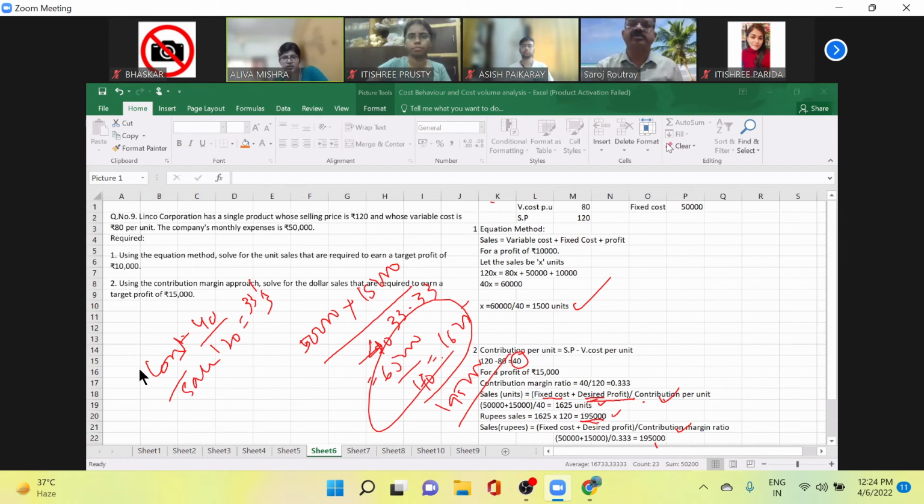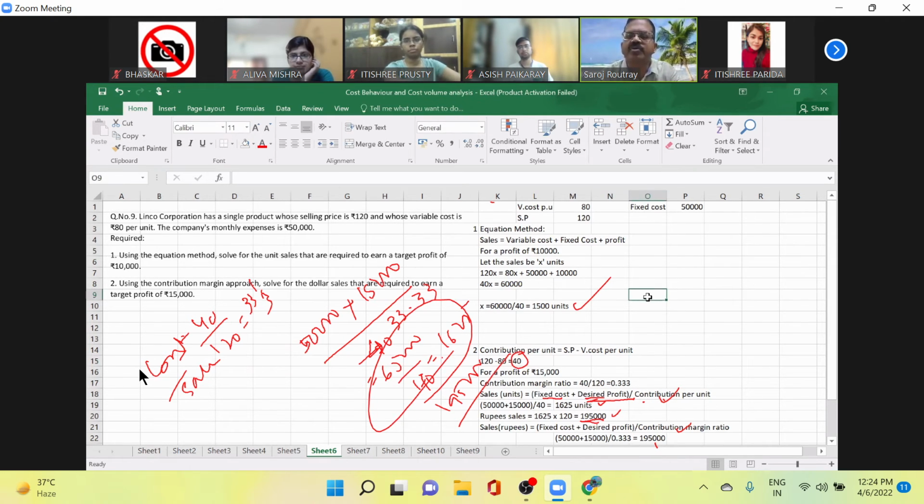If you take 0.3, then it is coming to something like 2,16,000. Which one, Oliver? Sir, in the contribution margin ratio, if we are taking only 0.3, then we are getting a value of 2,16,000. Yes, that difference will come, right? If you are taking, say, 33 or 33.3, that difference will come. It should come almost near to that. You have taken 33.3. I have taken 0.3 only.